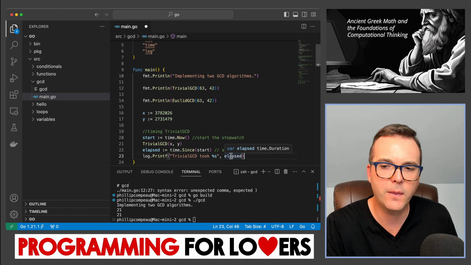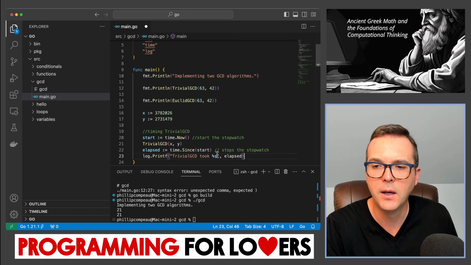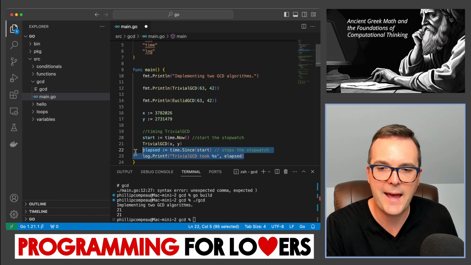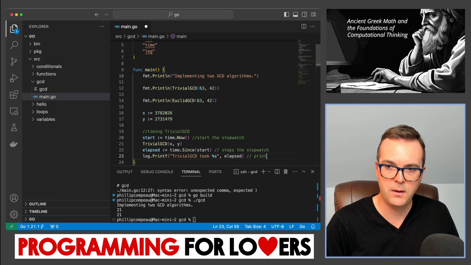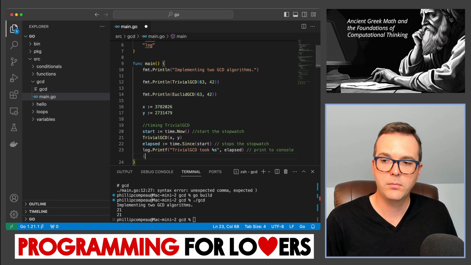If I were to print the variable elapsed directly, we'd see a messy variable because it's an object that has different attributes. Instead, this is going to print it in a nice fashion. This is code to just have handy, okay? Where we have start equal time.now, stop the stopwatch, and then print to the console in a pretty way.